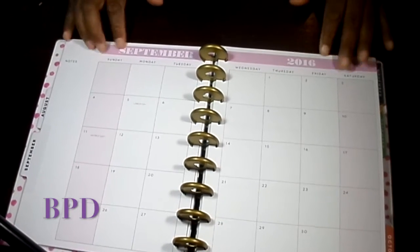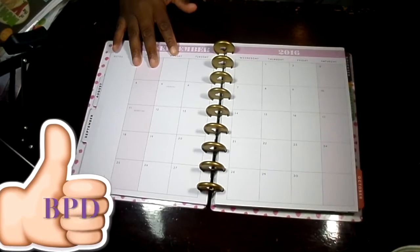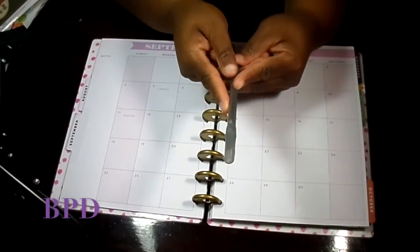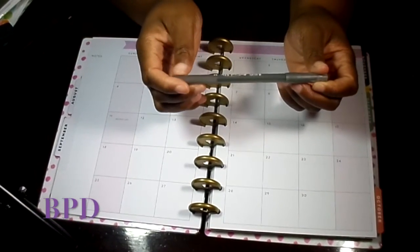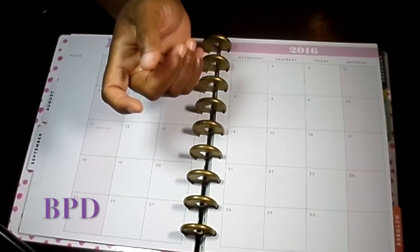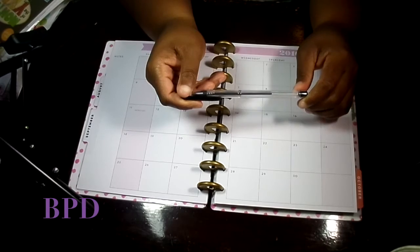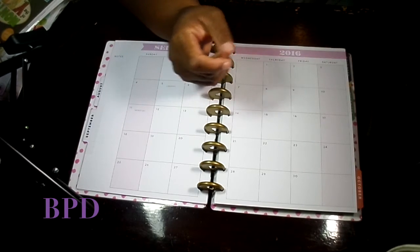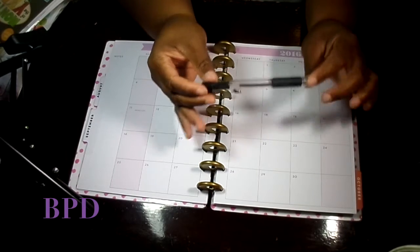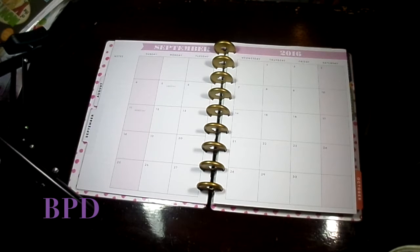Deal with this angle for right now, because I'm trying to work things out here. So here are the pens that I use. I use the BIC Round Stick M. This writes really good. I use this gel pen here, writes really good as well. And then I use this Zebra C Grip, and that writes perfect. So I use those three, and then gel pens, of course, for fun.